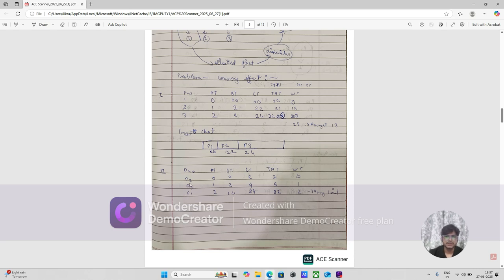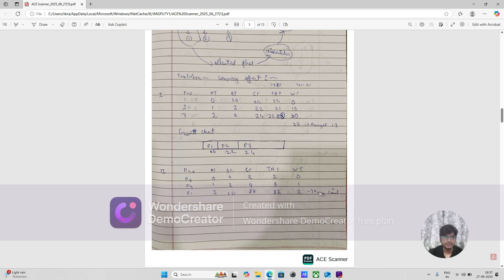Okay, in this we are arranging the processes based on their low burst time. So this is low burst time 2 to 20, so this is P2, P3, P1. Okay, so what will happen? We have taken their CT, you can calculate it through a Gantt chart. So this is 2, 4, 24. Okay, and we have taken the turnaround time, and this is the wait time. If you see, then you will understand this example. Now what is happening? If you add and take their average, it will come to 1 unit.